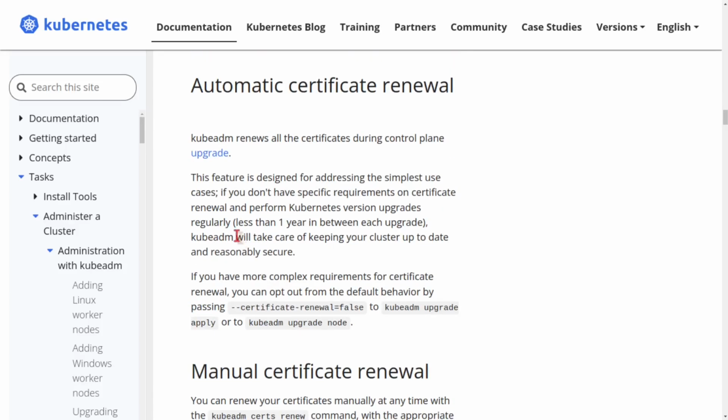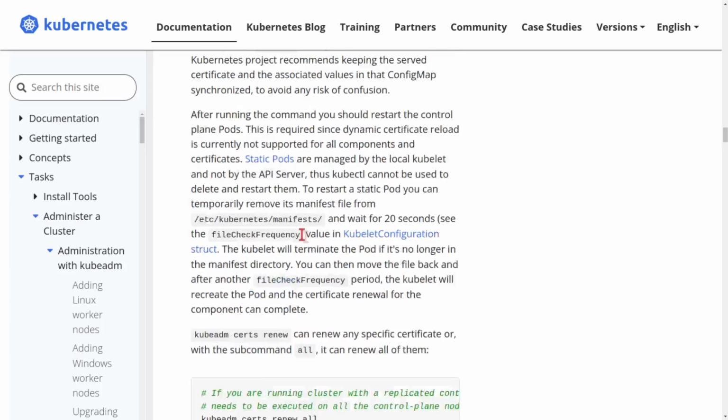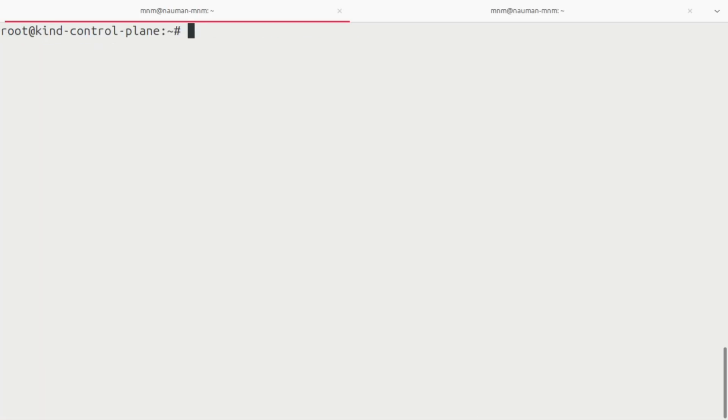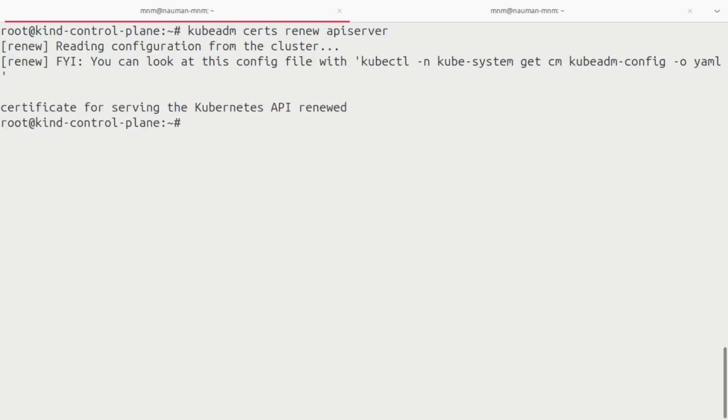If we scroll down, we can find manual certificate renewal, and in here we need to copy this part of the command. Clear the screen, and it will say apiserver, and certificate for serving the Kubernetes API server renewed. So this is the command that we need to paste.